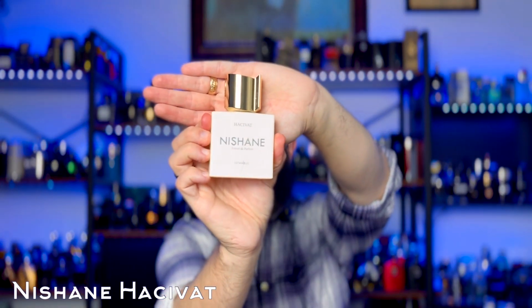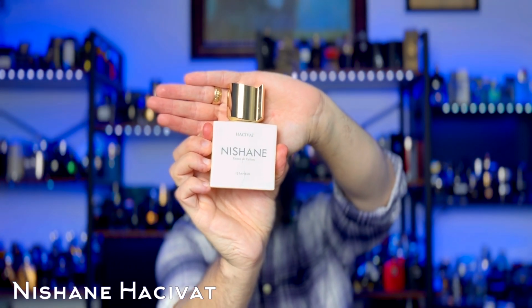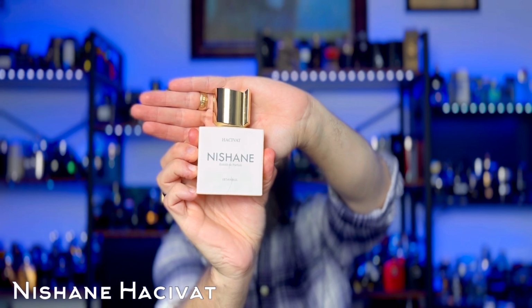It's also a fragrance you can often get for just slightly above $100 for the 50 ml. It's an extrait de parfum, super powerful, long-lasting. It's basically a fruity, green, aromatic patchouli fragrance. The patchouli is a real standout, and that green note sets it apart from other similar fragrances like, say, Creed Aventus or Xerjoff Aventus Intense.